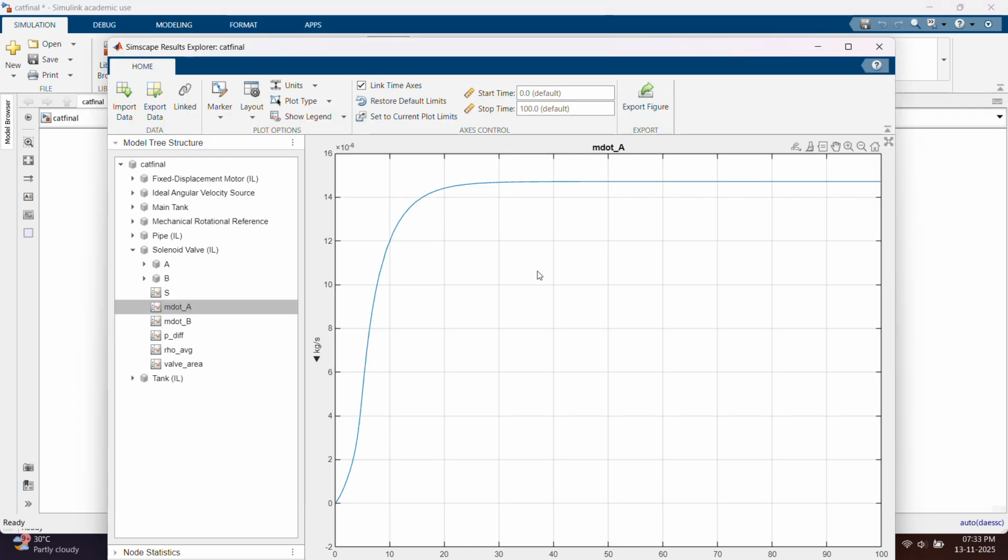Now generally, if the switch is in off condition, there should be no flow. If we set that leakage area as 0, we'll see a horizontal line at the value 0. But the thing is, we cannot give the leakage area as 0 in MATLAB. So it is given 10 to the power minus 10. This curve is in the range of 15 to the power minus 6, which is very minimal, which nearly represents that there is no flow.